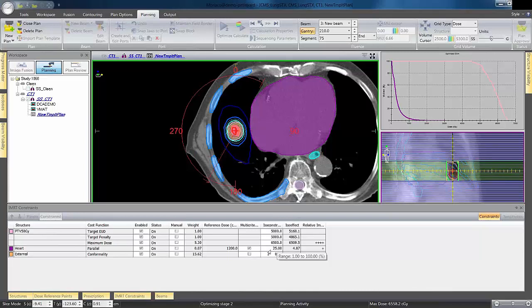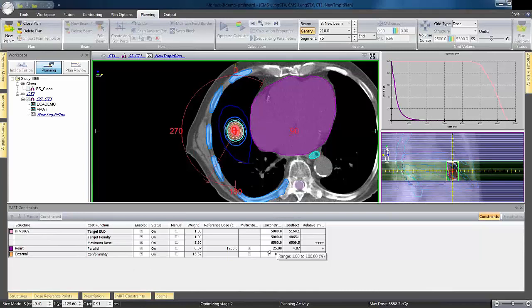When it comes to planning for SBRT or even SRS, there's kind of two schools of thought. Some say, let that center just heat up, let it rip. It's free dose. It helps compress the 50% isodose line. It's hitting that tumor as hard as we can. Go for it.